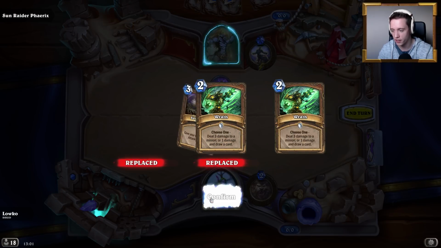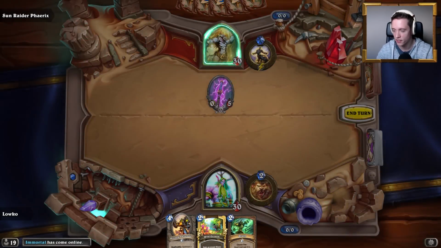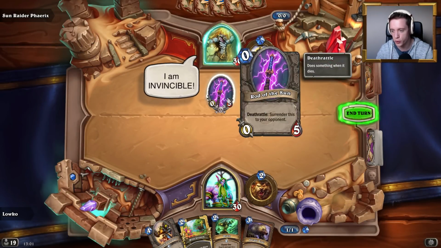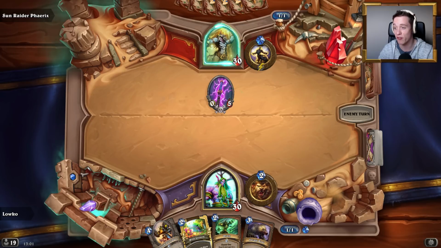Yeah, we know Malfurion. We're not ready here to protect the wild though, but it's fine. Alright, so, what is it? The Rod of the Sun. Surrender this to your opponent. It's the death rattle. I see. So we have to nuke that thing down before we can do damage to him. And then we are invulnerable.